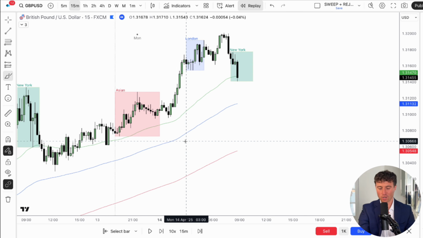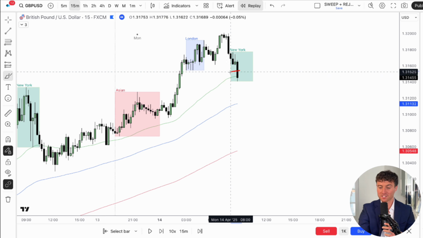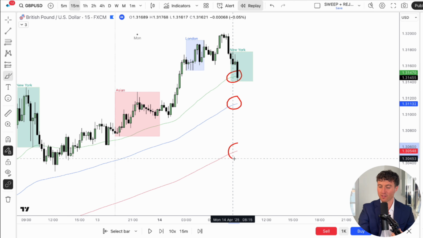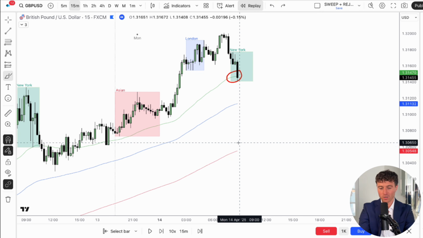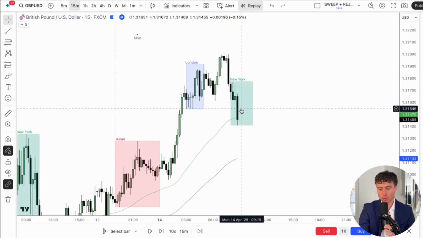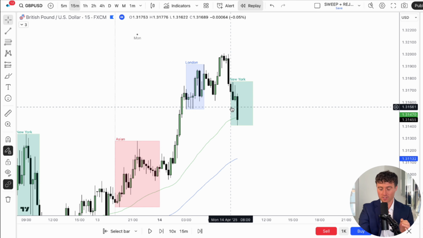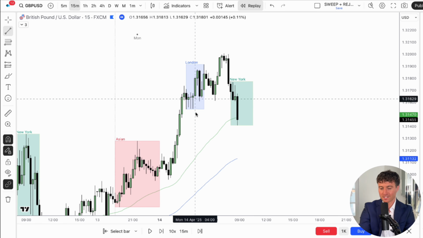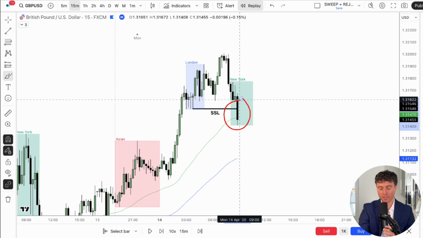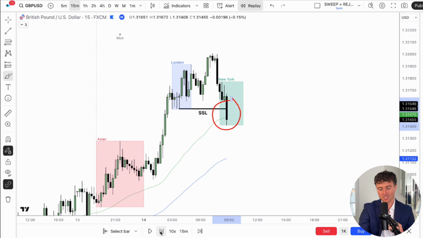Okay, so now let's look at another example. Daily bias is bullish because the 50 EMA is greater than the 100, which is greater than the 200. Therefore, we're only looking for longs on this market. You can see we're entering into the New York kill zone. This is between 8 a.m. and 10:30 a.m. Because we're long bias, we need to see a manipulation, and in this example we're raiding the liquidity below the London session low, and so we're simply waiting for a 15-minute bullish confirmation.